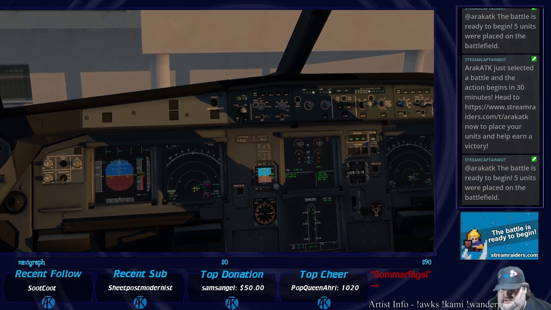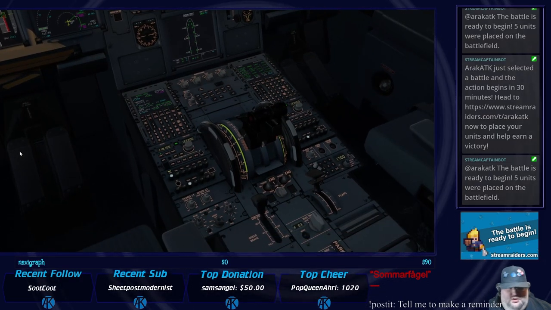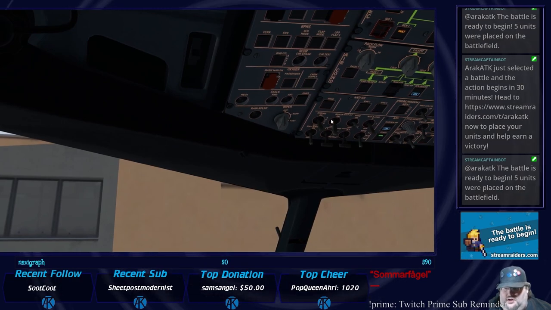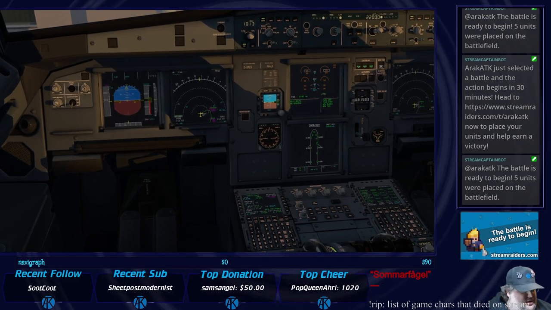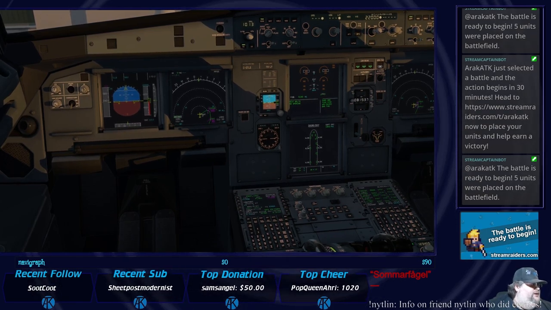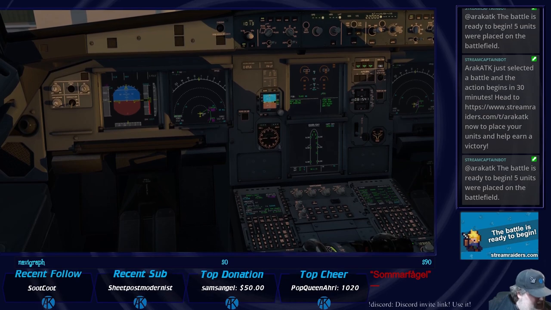Anti-skid and nose wheel steering is on. Switching panel is all normal. Our squawk is already set. Beacon can come on. And then we're going to request pushback. Now we are going today to runway 07.